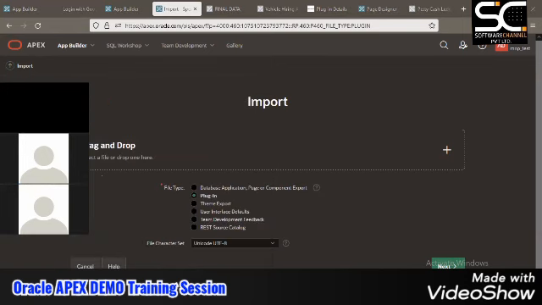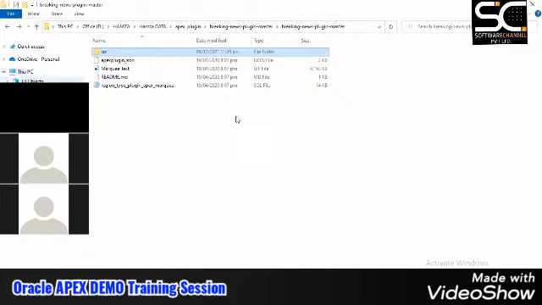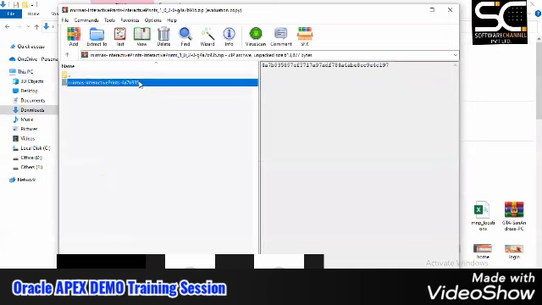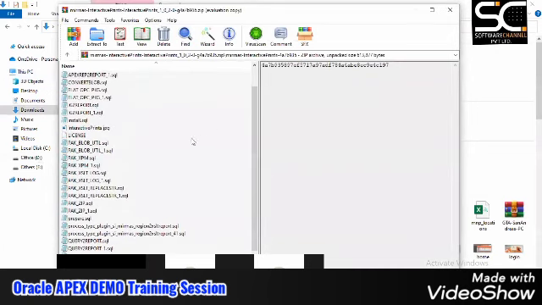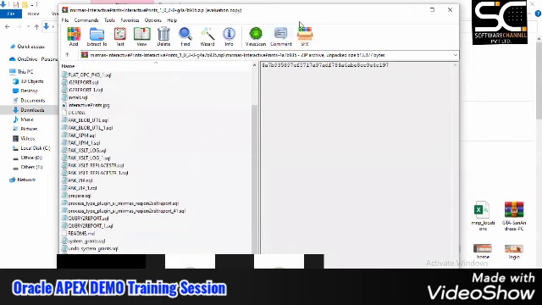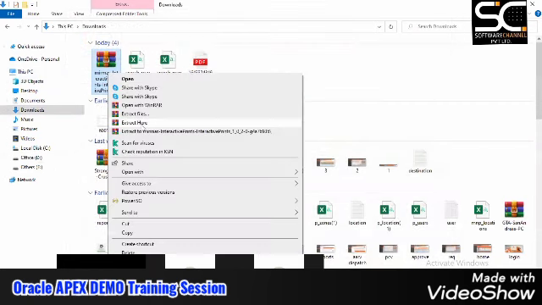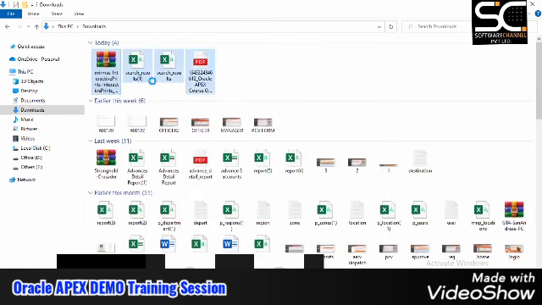Which file needs to be uploaded? Here, which I have downloaded recently, it is showing multiple SQL files. I don't know which one is the correct one. I have to open the readme, but I don't know why it is not opening. You can open it with Notepad or something and see. Yeah, but it is not opening.